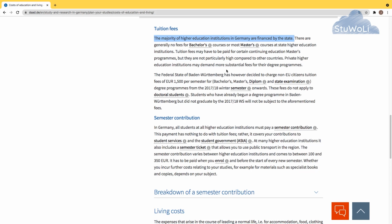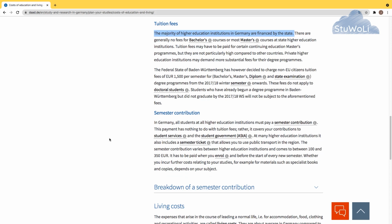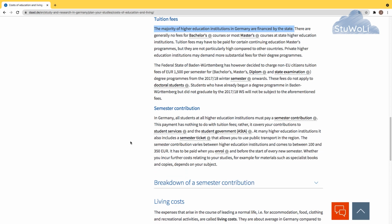But it doesn't mean that it's free. Universities cost a lot, but you don't pay for it. The government pays for it. So it's like a scholarship. It's as if in Canada or the US you get a tuition waiver. So you sort of get a tuition waiver when you come to a German university. So you need to be on top of your work. You need to be a good student to get a visa if you need a visa. I mean, you cannot just simply enter a university. You need to really prove that you're progressing pretty well. But let's put that aside.